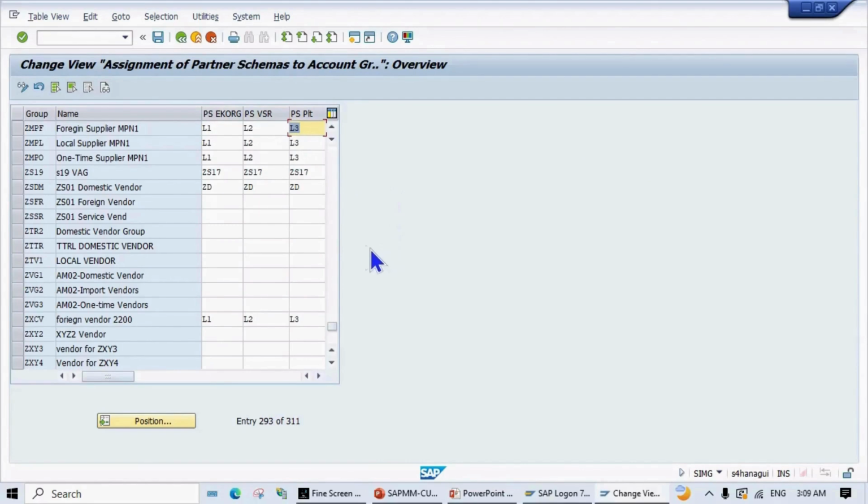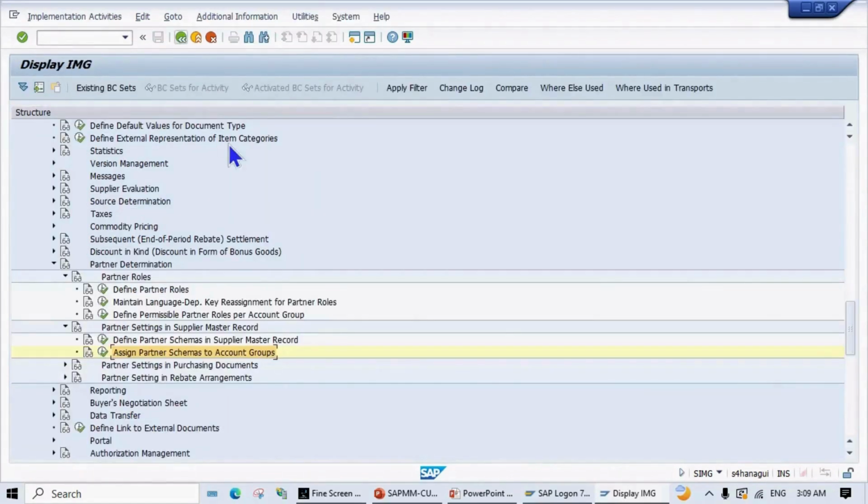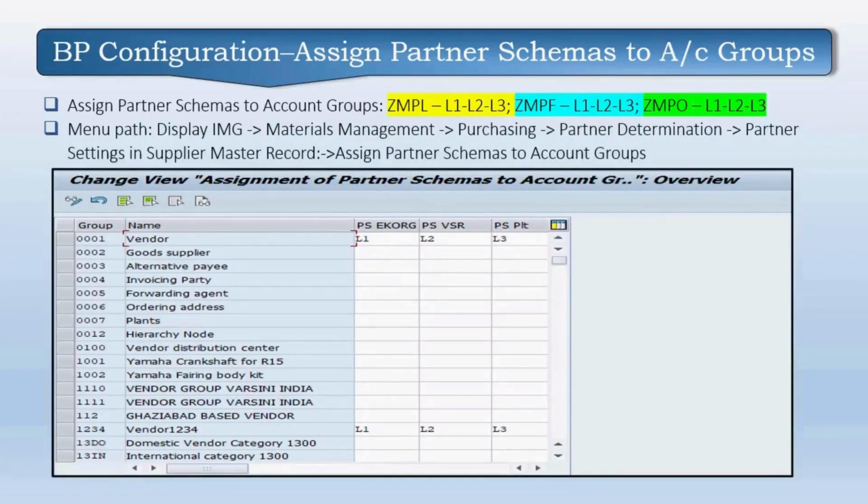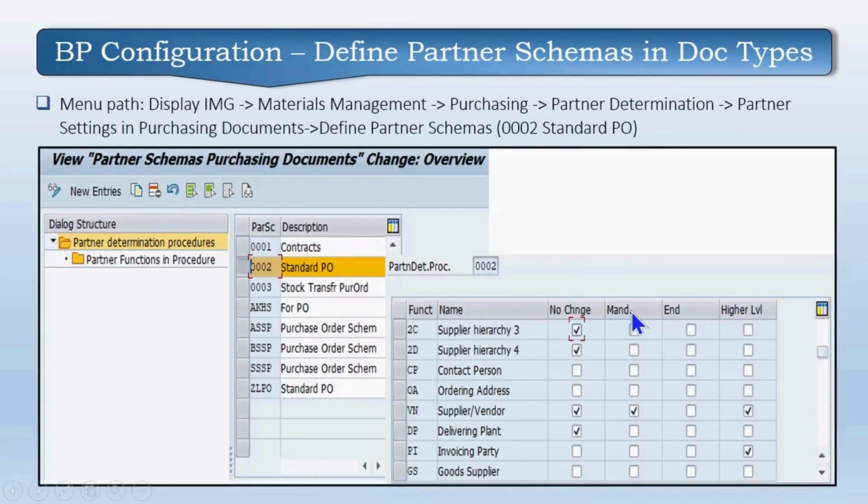So we have assigned the partner schemas. Save it. Okay, let's go back. We saved already. I'll go back. So we have assigned the account groups to partner schemas. We have done this part. Move on to the next slide.